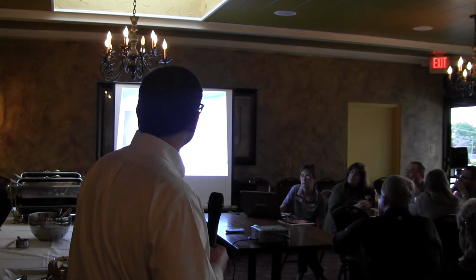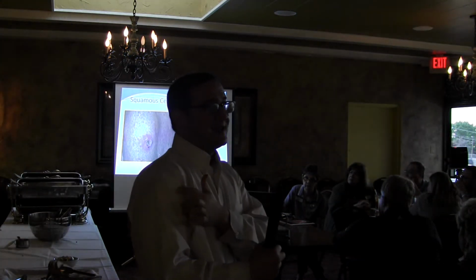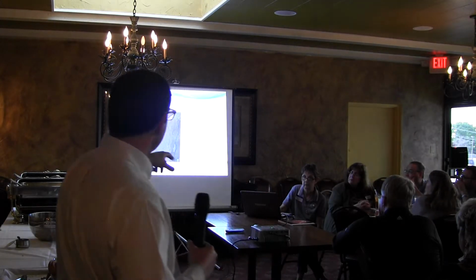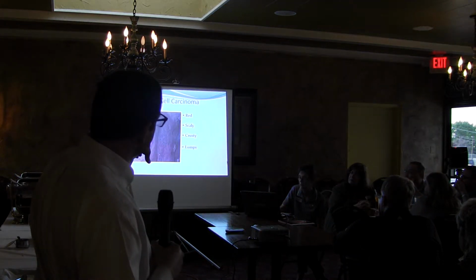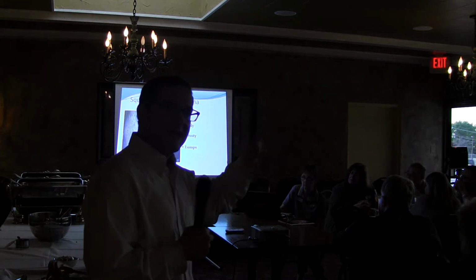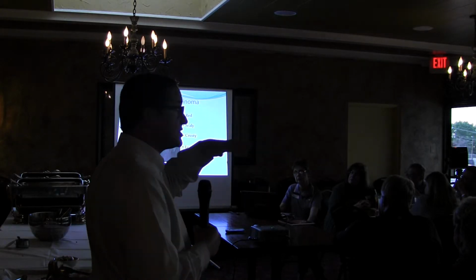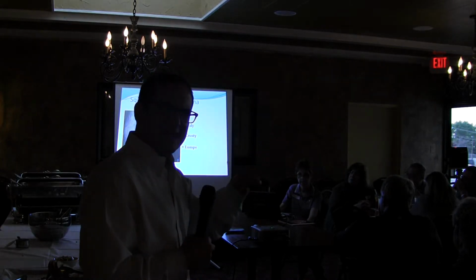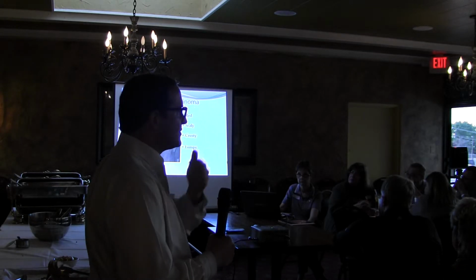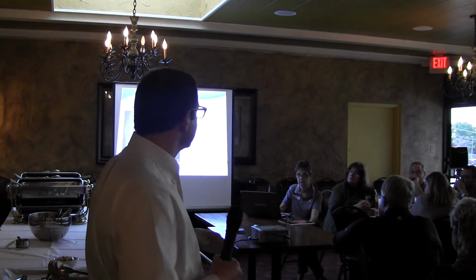Next one, please. So it's a red, scaly, crusty, and it's usually big enough that people say, I got a lump on my skin. Or at least a pretty good sized bump. Here's a fully grown squamous cell skin cancer, and it's a red nodule, kind of volcanic. but it doesn't have to be eroded, giving it that volcanic appearance. It can just be crusty on top. But it stays red, it tends to be tender. People say, boy, when I touch that, it really feels uncomfortable. They have a sensation to it.